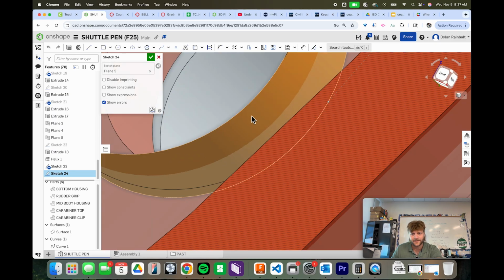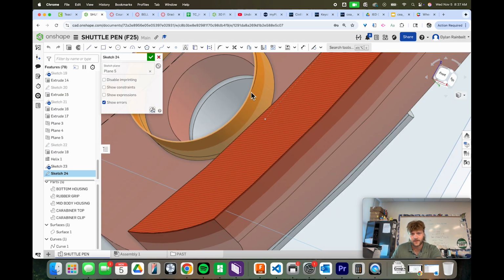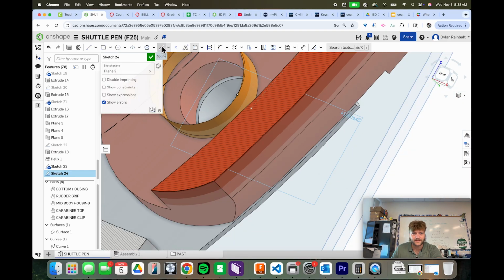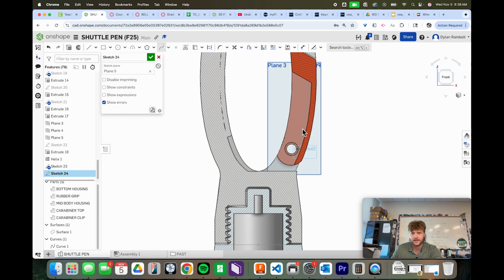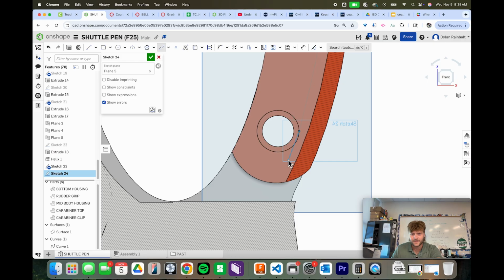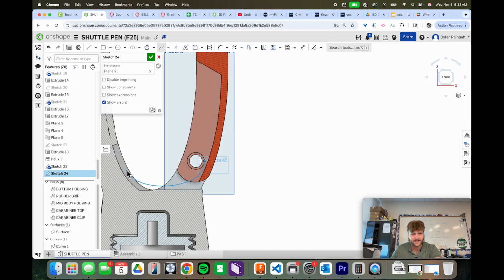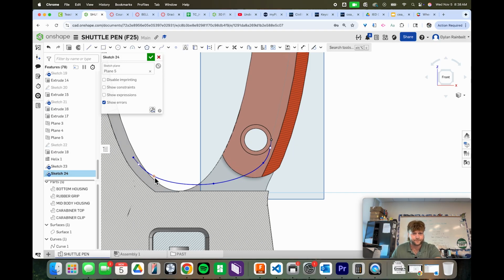And then so now this is where we want to find where that ends. I'm going to use the project convert. We're going to select that point right there. I'm going to go back into the spline here. And then now we want to end up sending this down just like this. And then we're going to send this guy to here and then right down there. So now we can also move this down just a little bit here, just like that. We can bring this guy down here as well.